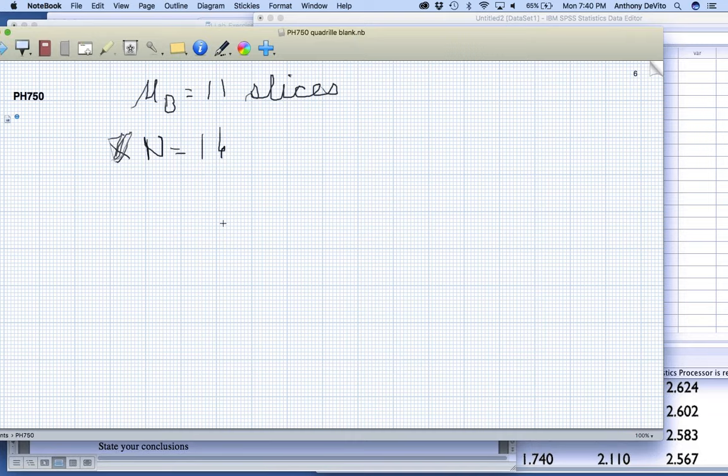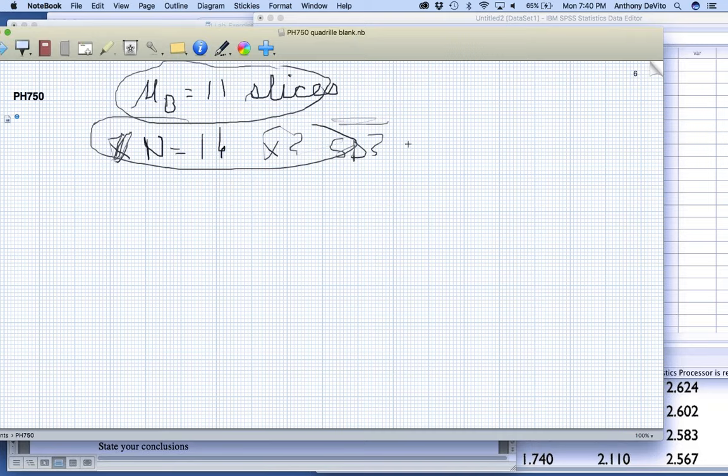I haven't evaluated it yet. All I know is the sample size is 16. This is a known value. This is from a sample. We're going to have X bar. We're going to have a standard deviation from this sample. The sample size is small, so we're going to use the standard deviation of the sample, but that's going to mean we're going to have to do a t-test, right? Not a z-test.